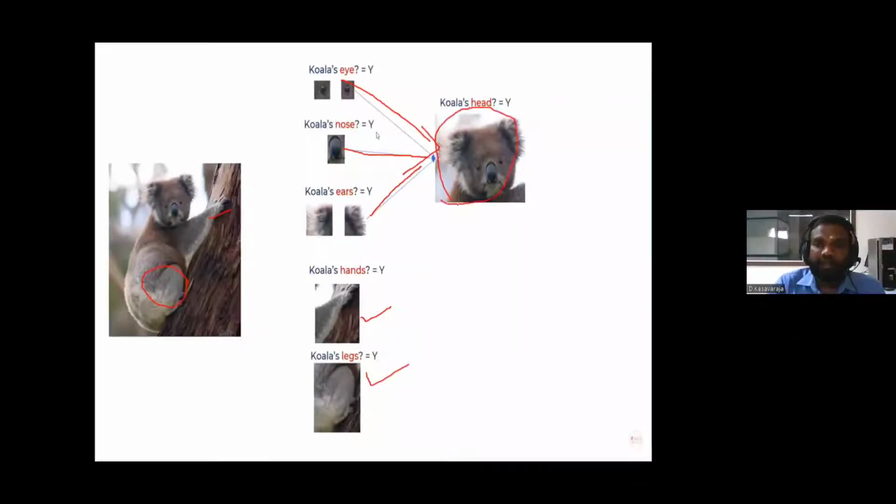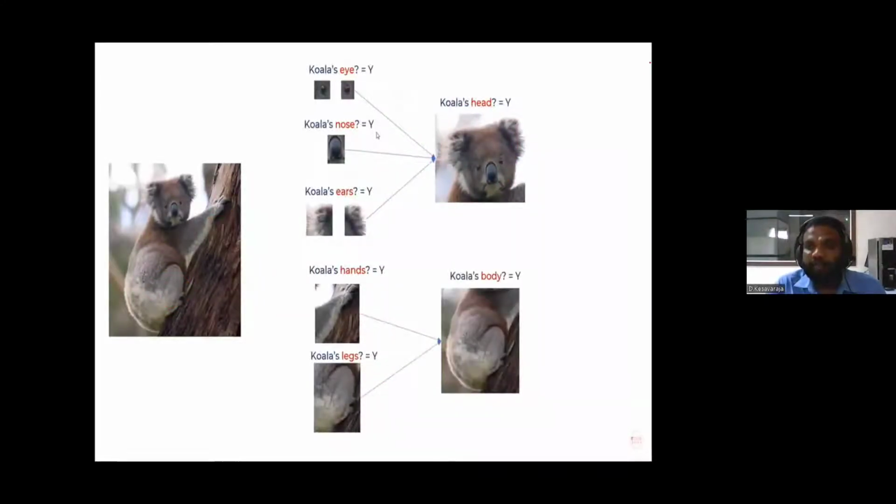If it's cola's eye, cola's nose, and cola's ears, then that object is called cola's head. The eye is 90% equivalent to cola's. The nose is 95% equivalent to cola's. The ears are something like 89% equivalent to cola's. So eyes, nose, and ears match, so this is cola's head. Then cola's hand and cola's leg together are called cola's body. So this is mapped with cola's body. Then, it's cola's head and cola's body, so you can say the object is cola.